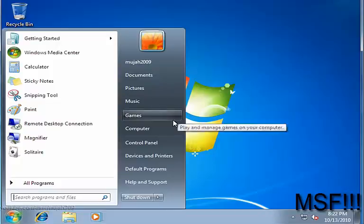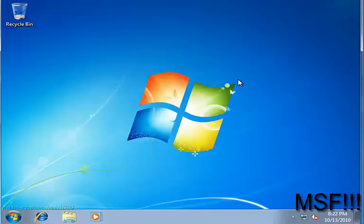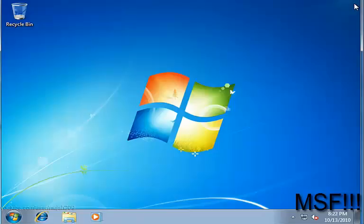And if you want to see if your computer has been activated or not, remember, if you did not put a serial key or a product key when you installed, it will give you a 30 day trial. After that you can't even use it anymore. You have to reinstall Windows, or you just enter the CD code. If you don't have a CD code, just search on YouTube how to crack Windows 7 to get a full version without paying. I'll be making a video on how to do that.